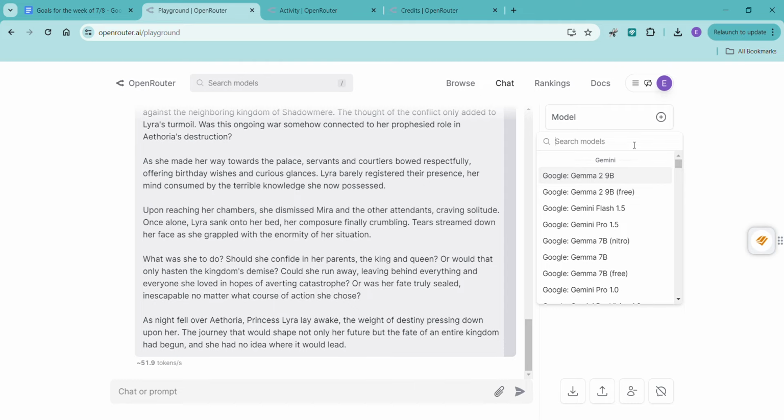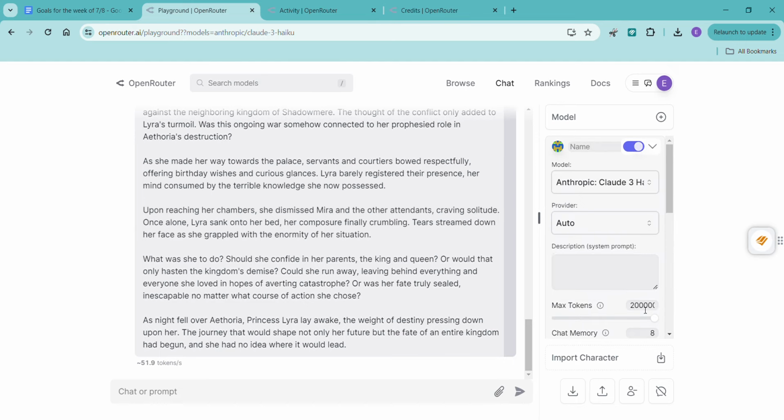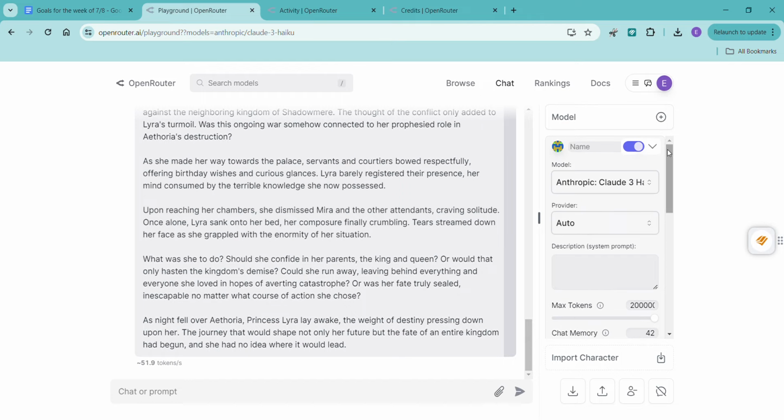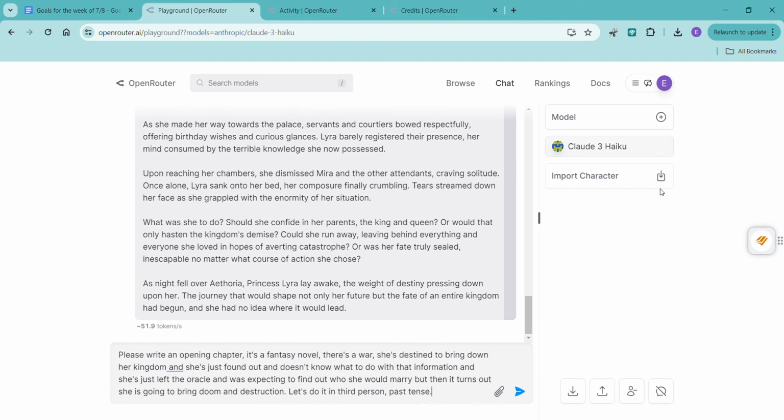I'm going to do Haiku next because Haiku is what I generally use. Just because it's cheap and it's easy and it generally gives me exactly what I want. So now we have Haiku set.